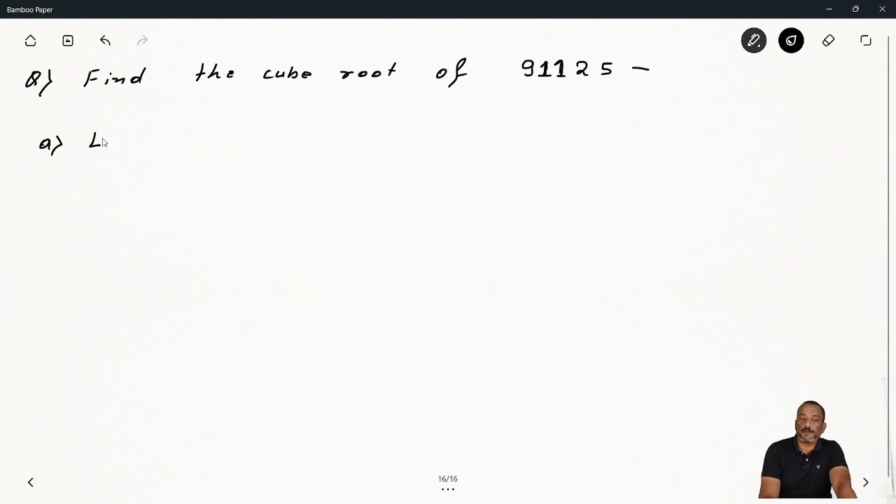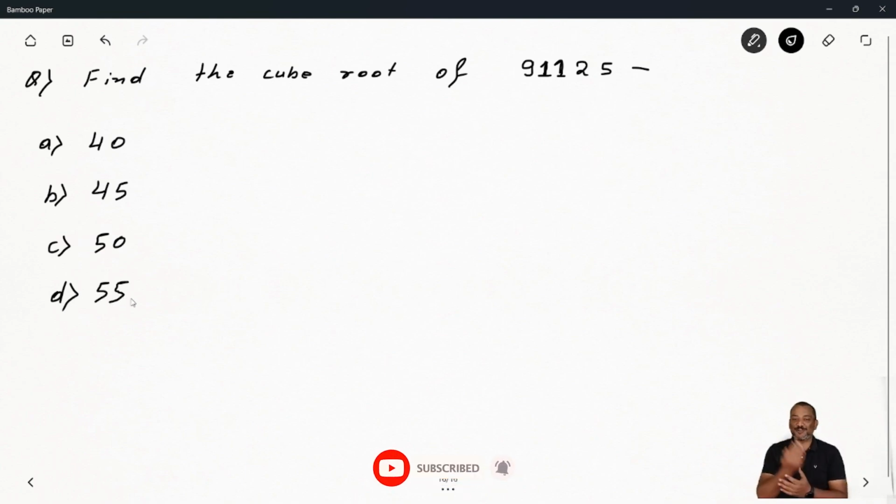A, you have 40. B, you have 45. C, you have 50. And D, you have 55. Any person who has watched my video, I think, can easily find this one. So most important, you should watch all the videos from start to end, and after that you can easily get the correct answer. And after finding the correct answer, you can put it in the comment section, whether your option is A, B, C or D, and I can give you hearts on your correct answer. So that other people also know whether you have the correct answer or not.